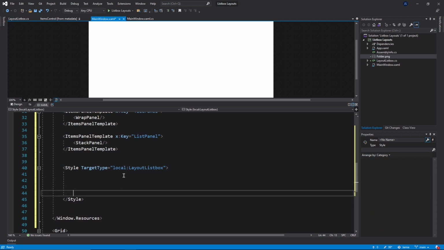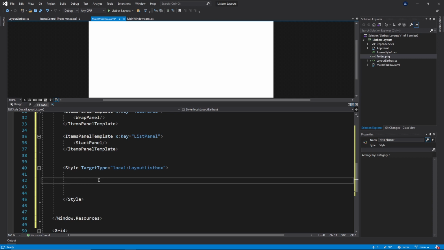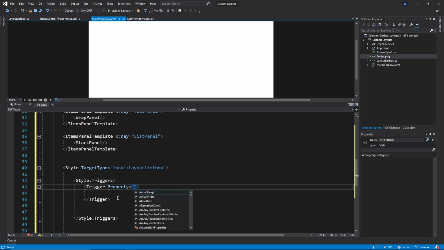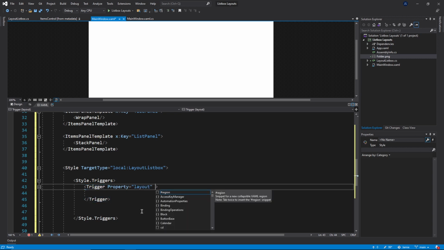I'm going to define some triggers. So just a style triggers. So the first trigger is going to monitor a certain property, and that property is the layout property. This is the property that we declared earlier on when extending the Listbox class.